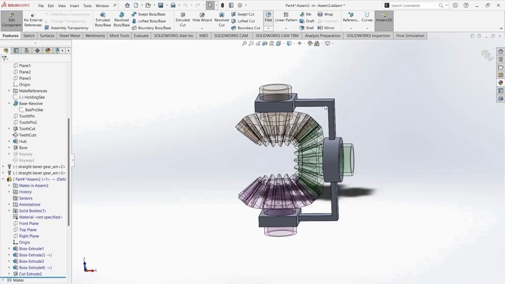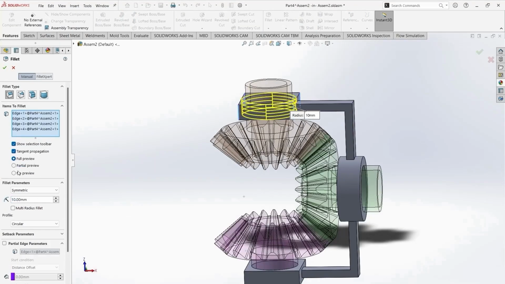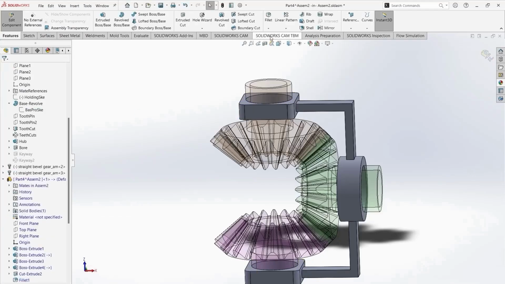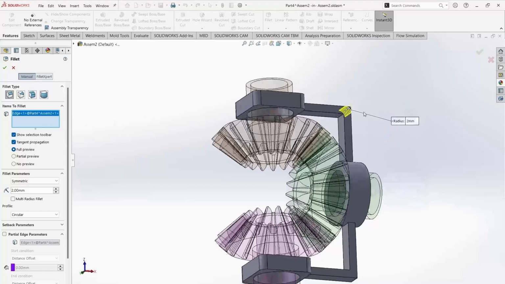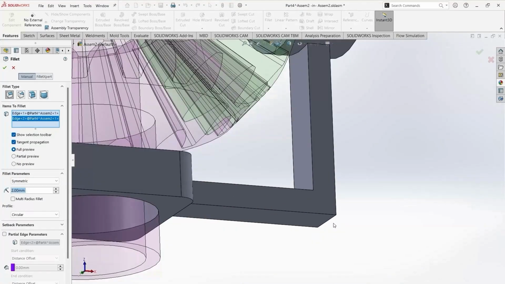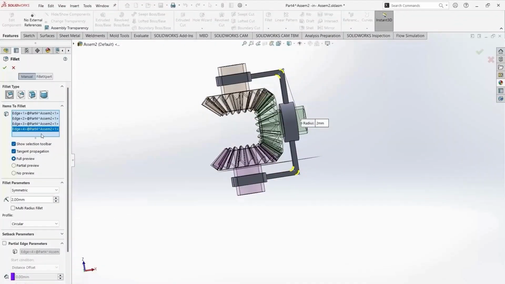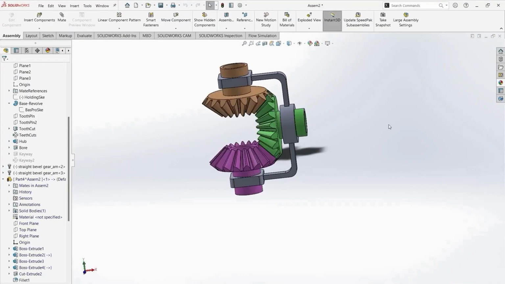We forgot to do the fillets. So select fillet, select this point, select all the other points. Here keep 2 mm. Fine. Select this bottom point. Again select the relative points. Click on OK. Again go to fillet. Select this point. Here we'll have to individually select all the points. Four. Click on OK. Fine. Just exit.